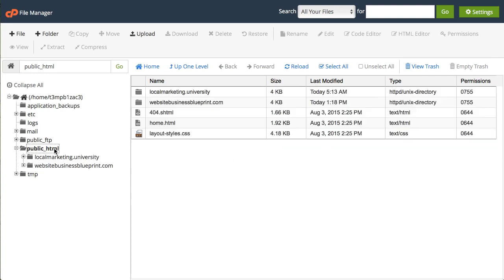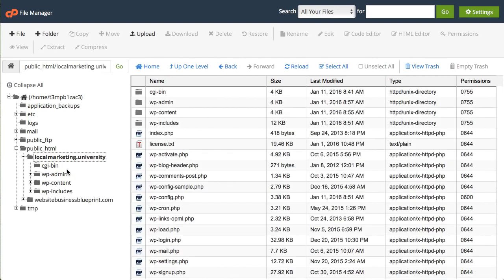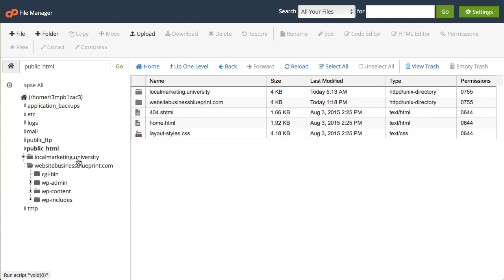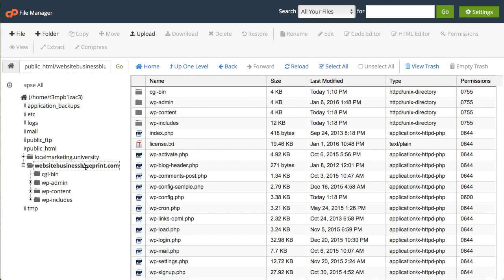Now again, if you watched the earlier video on Cpanel hosting accounts, you'll know that if you have multiple websites hosted under the same hosting account, this is a shared hosting account, so just a basic entry-level hosting package, but I always get the one that allows me to have virtually unlimited websites to be hosted under the same account. So we've got a couple of websites that are actually installed here, and the one we're going to be looking at today is, let me go back home here, is for the Website Business Blueprint.